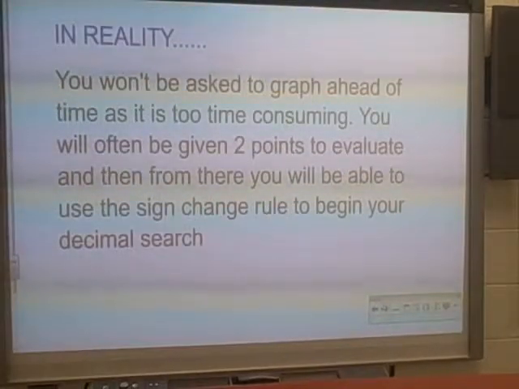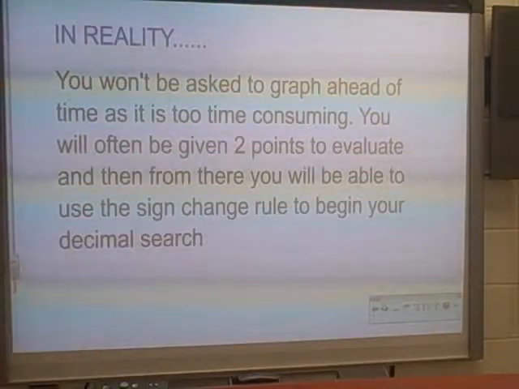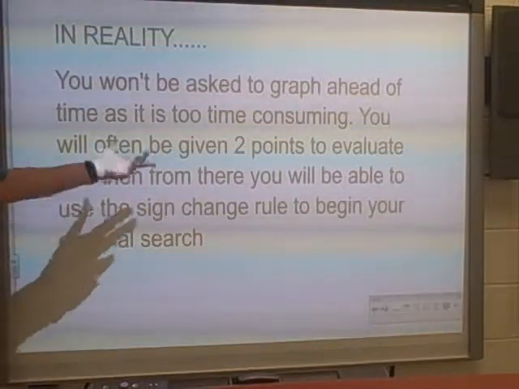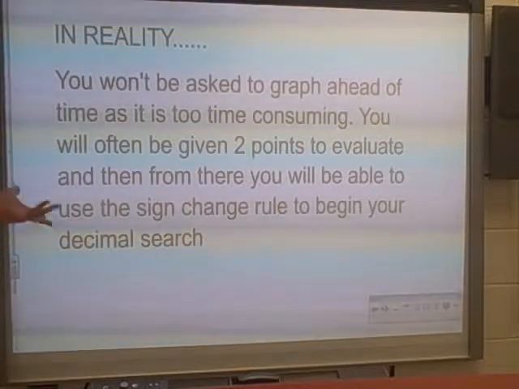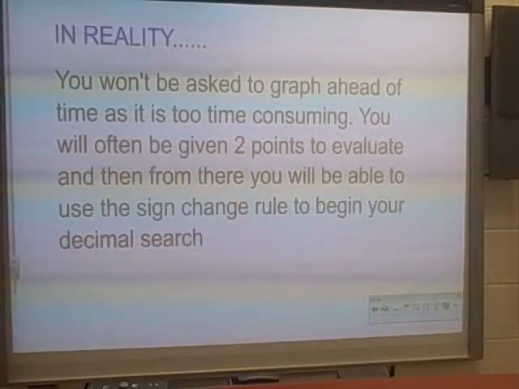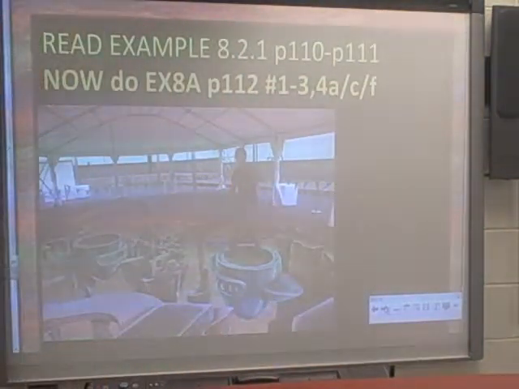Now what we just did there was very clever, but it's actually very time consuming to do that. So you're probably not going to be asked to do a little graph like we just did there with the differentiation, finding the maximum and minimums. What you're probably going to be doing is just given 2 points and then asked, is there a sign change? And therefore you can continue and find out what the root is closer and closer.